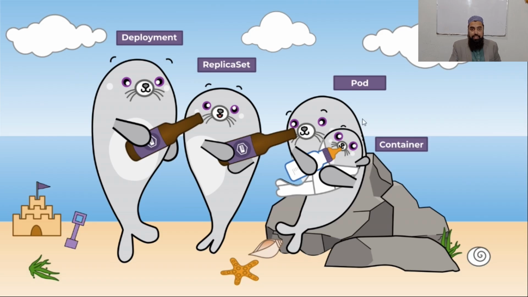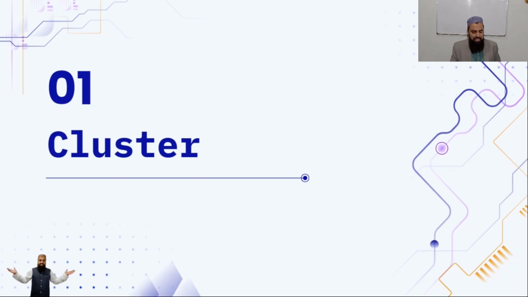So that's why in this lecture we are going to discuss each term, like what is a deployment, what is a replica set, what is a pod, what is a container. After all, we know containers, while we had a complete Docker course. So the rest of the Kubernetes terminologies we must know. So let's begin with our first Kubernetes term, which is pretty easy and really simple.